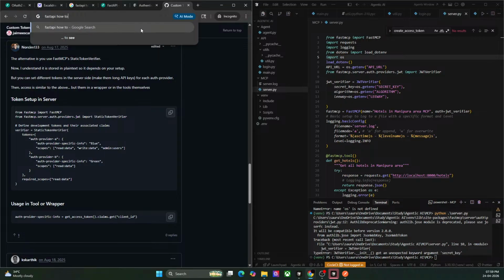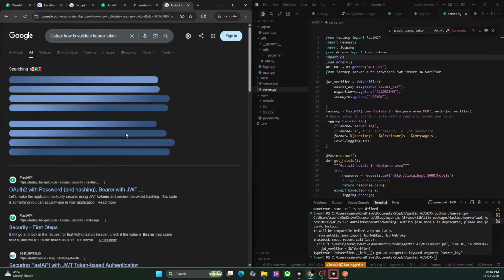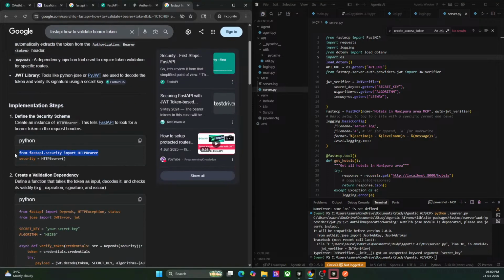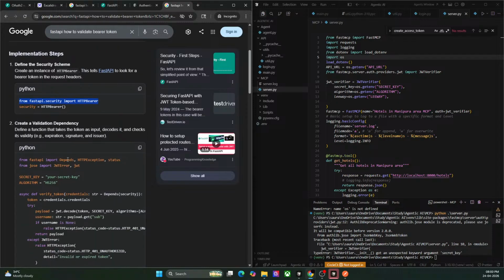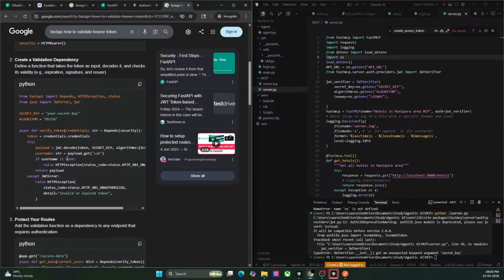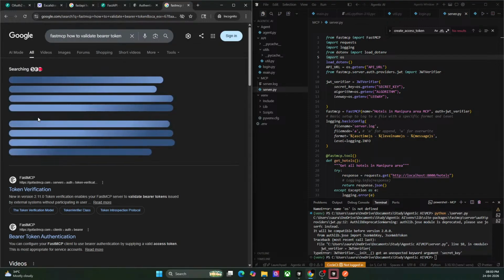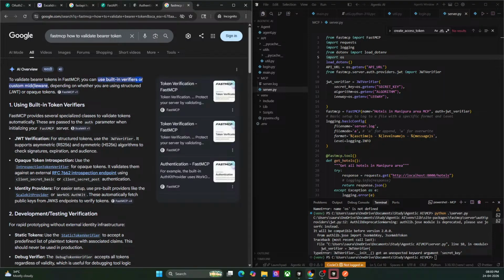FastAPI, how to add, how to, not FastAPI, sorry, FastMCP. Use the built-in verifier or custom middleware depending on whether you are using a structure.